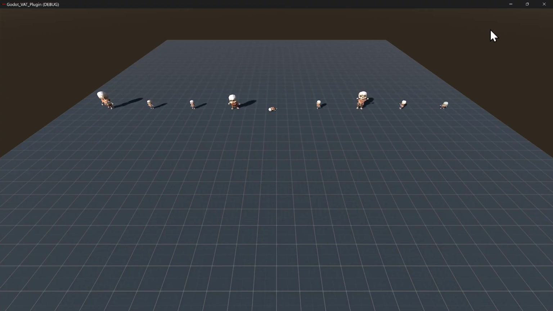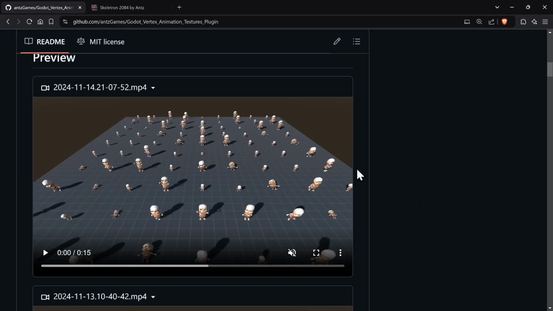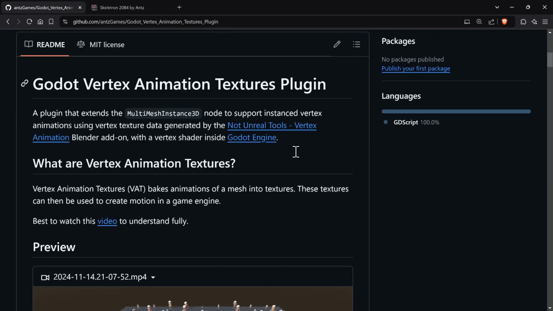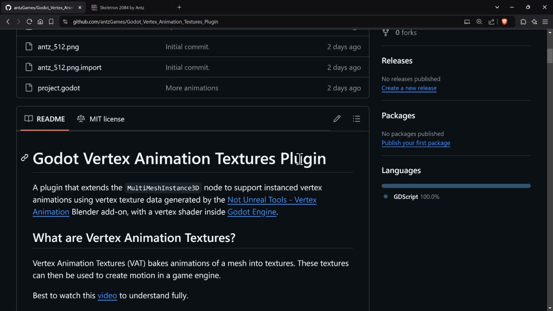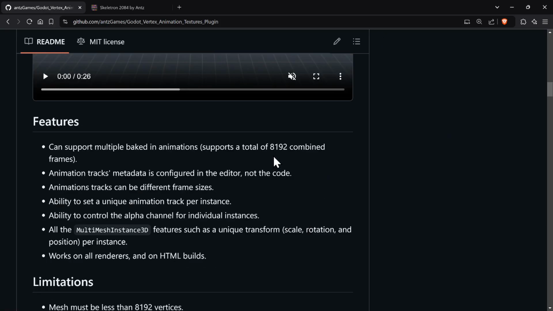So that's basically it. The most important thing you need to take away is where to find this. It's going to be in the description, or if you just type in Godot Vertex Animation Textures, it will show up. I did as best a job as I could to document everything. By the way, if you want to know more about Vertex Animation Textures, this video I have linked here is great.